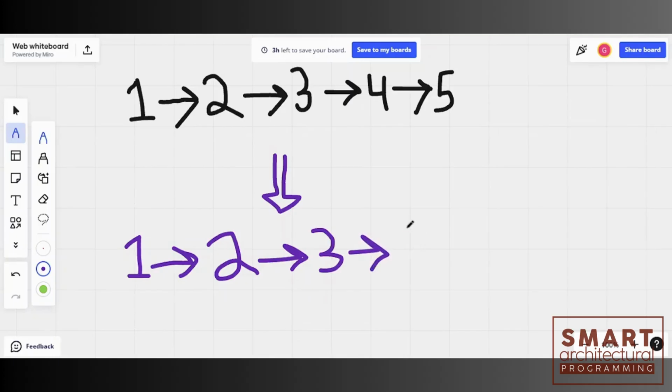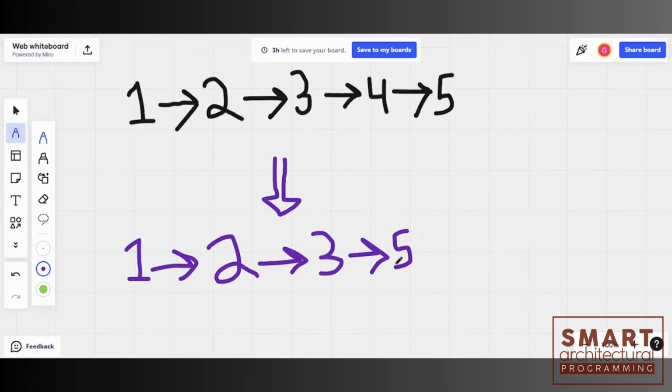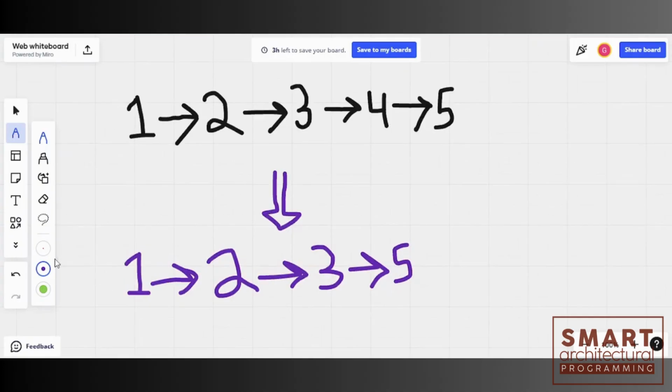So what is the difference between these two linked lists? The bottom one in purple is the output that we want, and the one in black is the initial input that we get. So what we need to do in this particular problem is identify the second last element of the linked list, which is 4 over here, and remove it from this list.